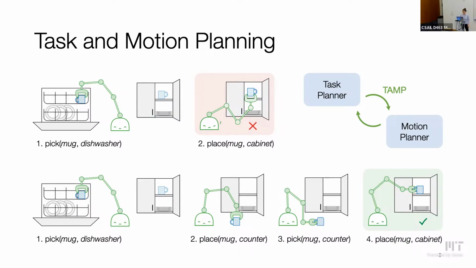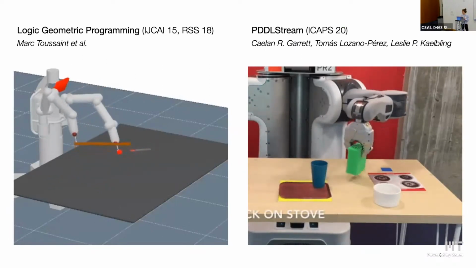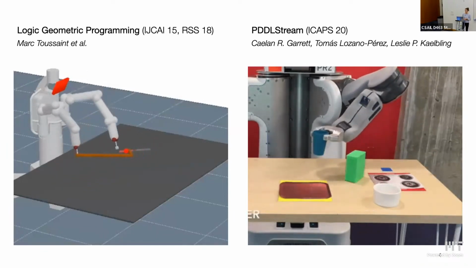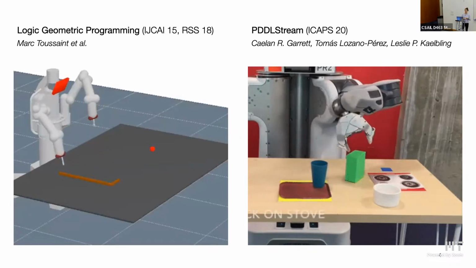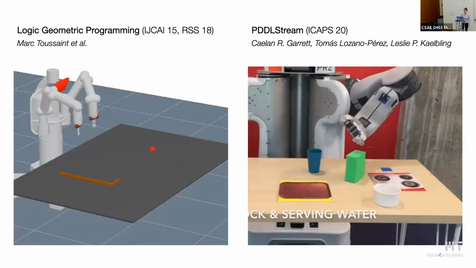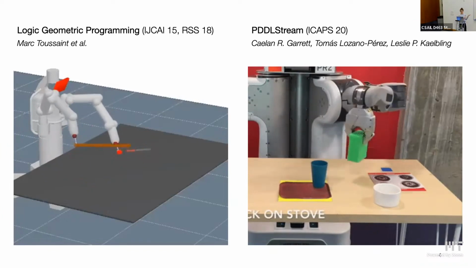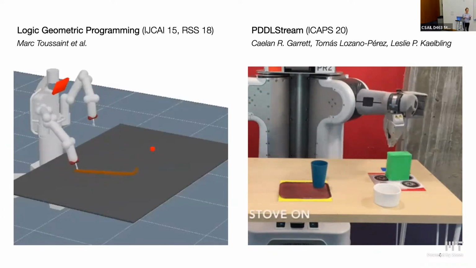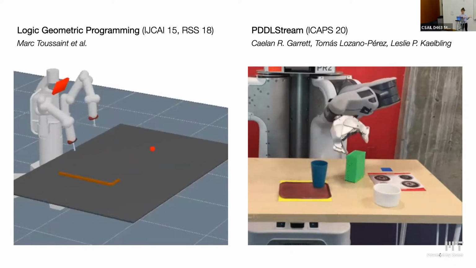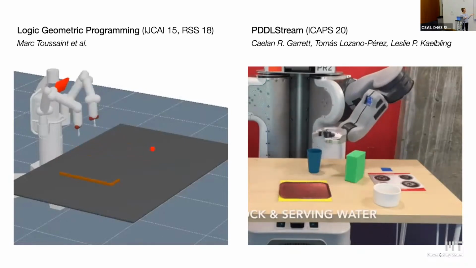Of course, task and motion planning is a huge field, and here are just two works, one from MIT. These are state-of-the-art TAMP algorithms which can perform long horizon tasks, such as the ones you see, grabbing objects outside of the robot workspace, performing food operations in the kitchen, and so on. These planners can find very impressive solutions to long horizon planning problems. But the catch is that they are still extremely computationally expensive. The TAMP solution in this video took several minutes to compute.